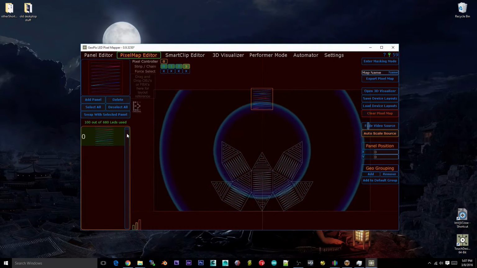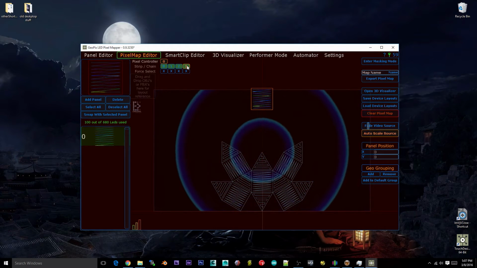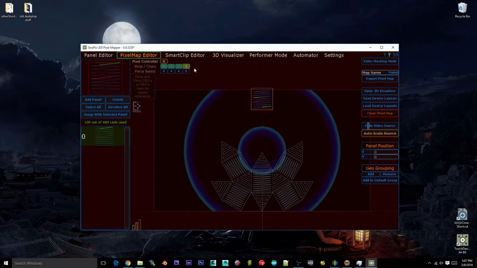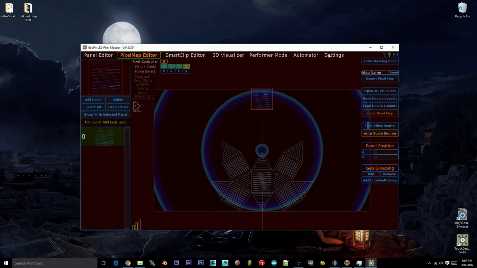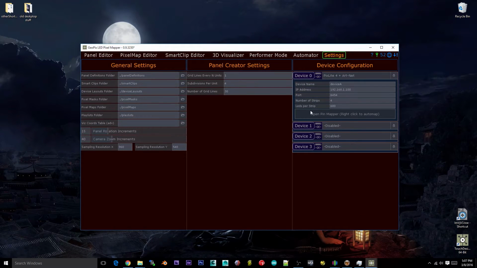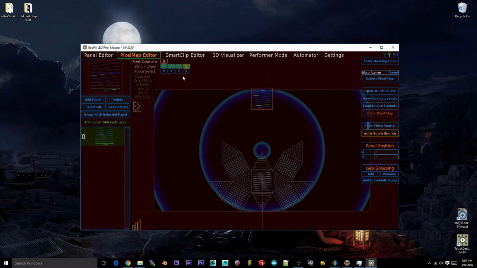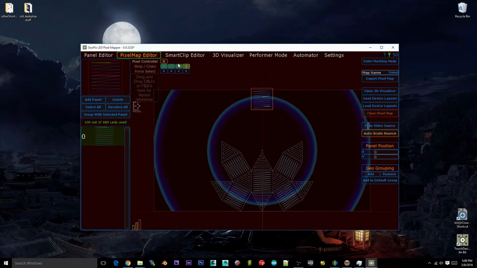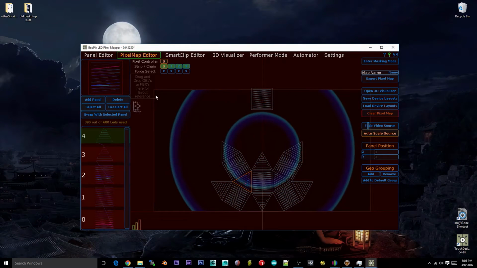This window over here is your signal chain outliner. So it shows you all of the panels you have attached to your currently selected strip or pixel chain. By the way, just jump back over here into the settings really quick. What you see up here is being populated by what you have enabled here in your device configuration manager. Device 0 is the only one we have active. We have the Pixelite 4, which has 4 strips and 680 pixels per strip. So you'll notice that we have 1, 2, 3, 4 physical strips or outputs, and each of those outputs, if you read this text right here, tells you how many LEDs you have and how many you're using currently and how many are left.